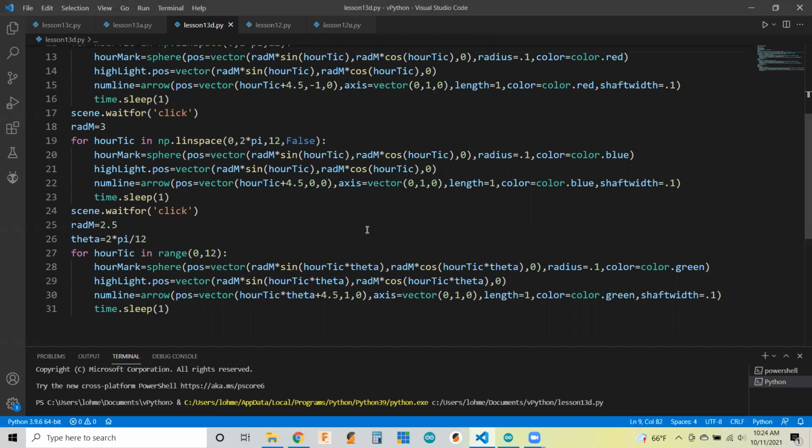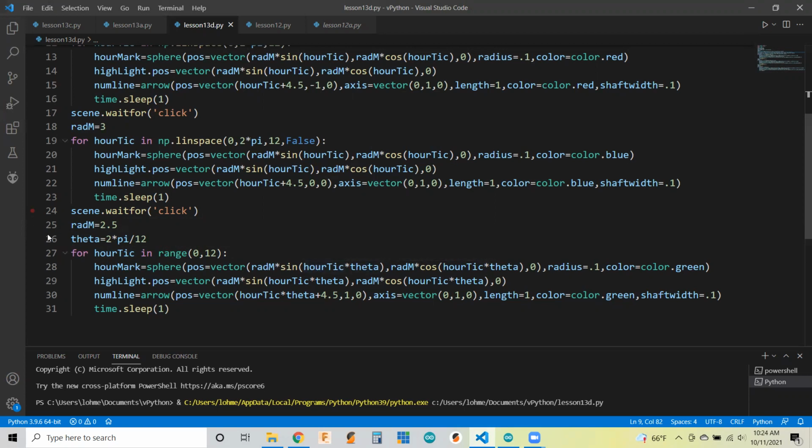Up here we're doing the math in linspace, but down here we're doing the math ourselves. Theta equals 2 pi divided by 12, because we're dividing the circle into 12 parts. The only difference is that down here we have our integer. We start at 0 times theta, and 0 times anything is 0.